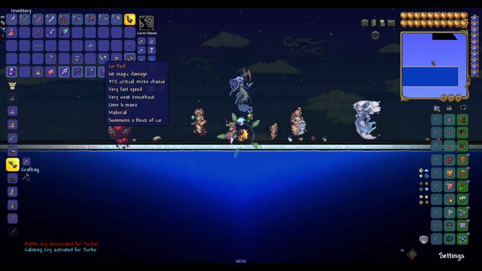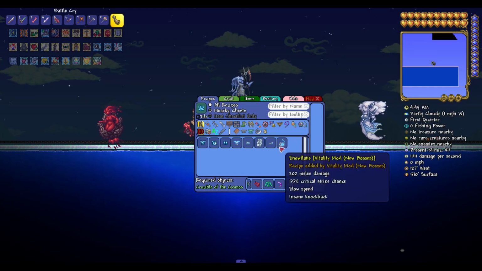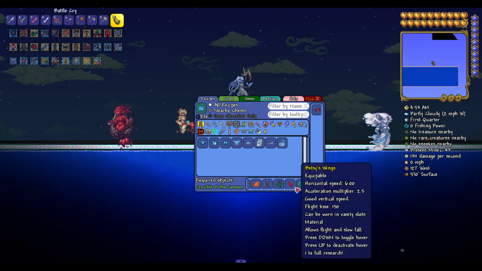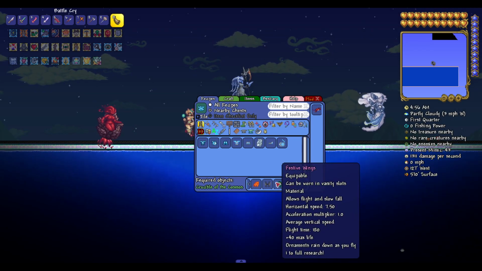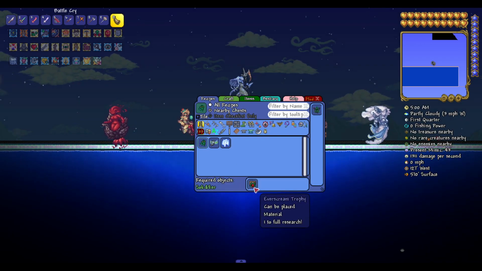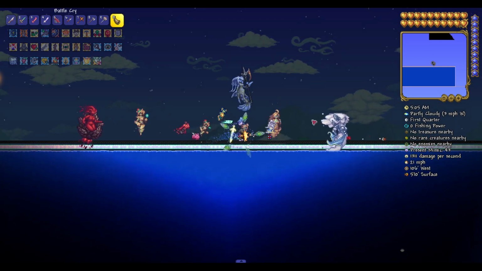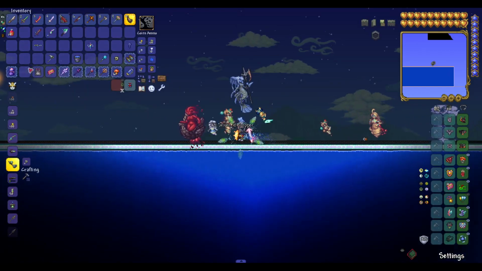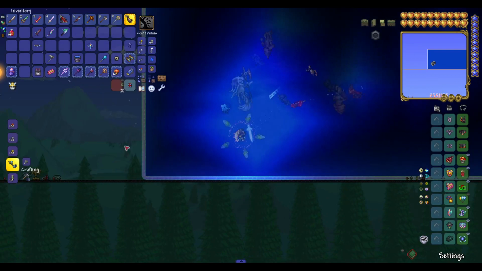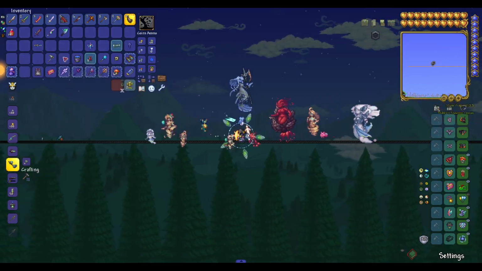I think we got the festive wings unlocked. Let me check the thing here. Did we? Where were they? So we need tethered. No, we have tethered. We didn't get the festive wings. Oh, we need an Everscream trophy. Well, that sucks. We'll have to come back for that a little bit later, when it turns night again or something. But, oh, who knows, there may be one just lying around on the ground.